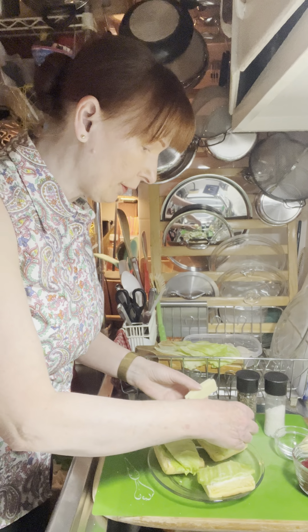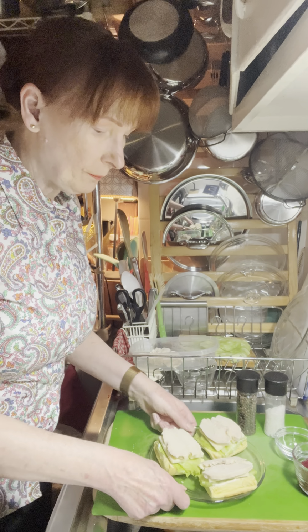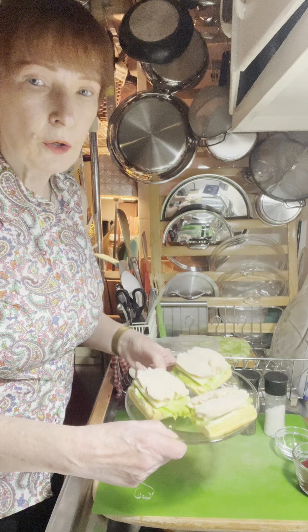Next we have the star of the show, the turkey, or in my case, I'm actually using chicken breast. So whatever white meat you have, that works great, or whatever you have left over from Thanksgiving. These pieces are just the perfect size for this. I'm gonna be able to fit 2 pieces on each slider. Okay, so there we go. That's what we have so far.